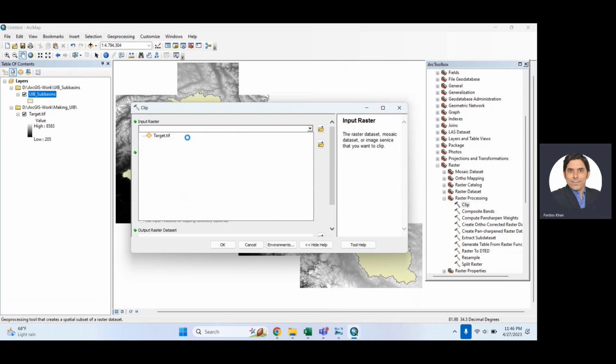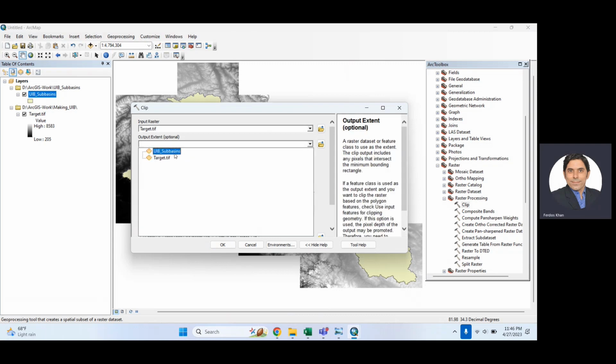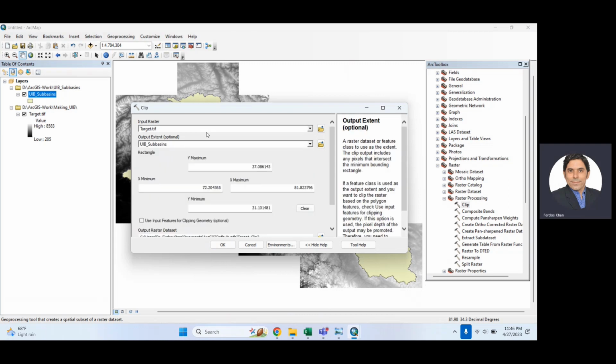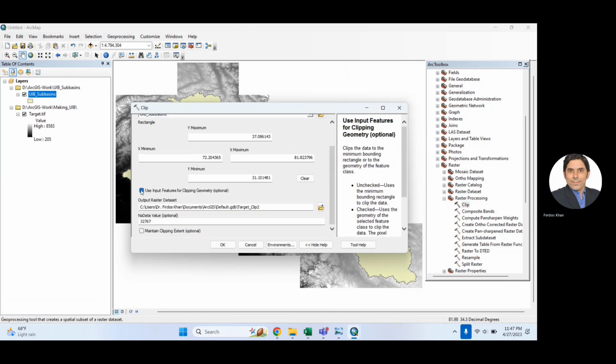Of course, this is the input for us. And the output extent as UIB subbasin, we need to do on the basis of this, the region with this. And then we need to click here and here.